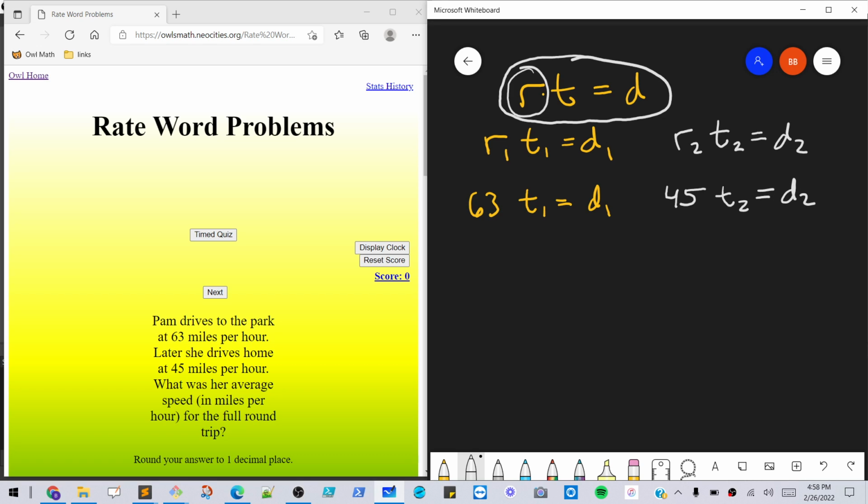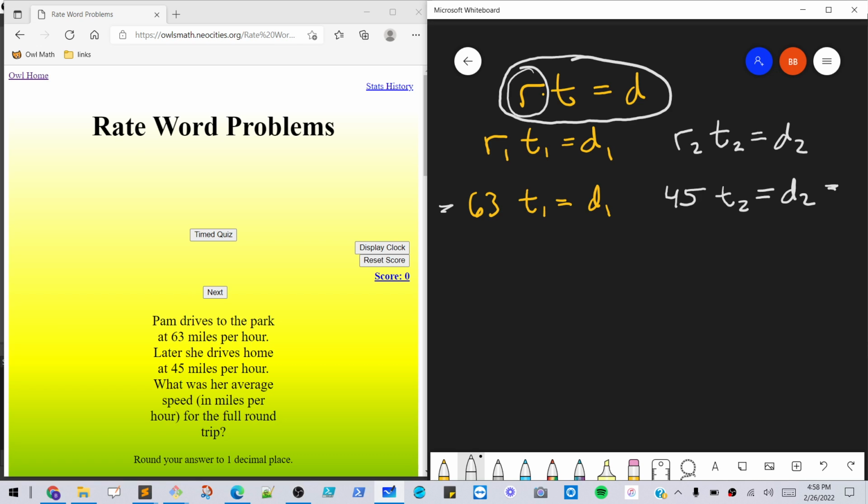So we really don't have very much information. We don't have enough to solve either of these equations on their own, right? Because you need to solve this one or this one. We want just one unknown, and we have two unknowns. But we do have some stuff we can use.